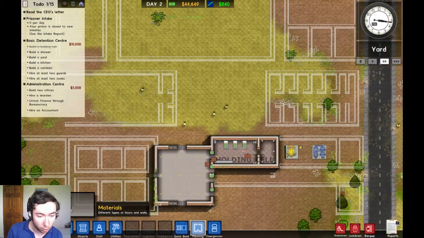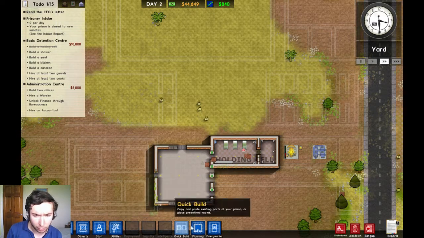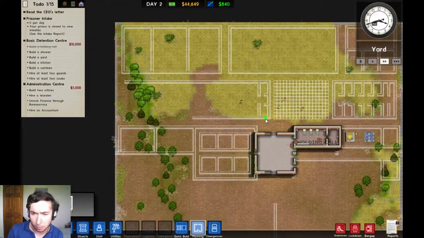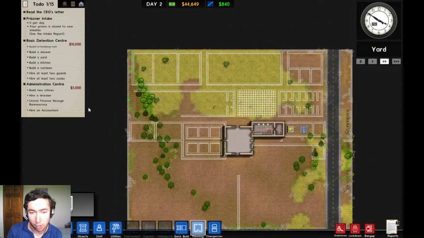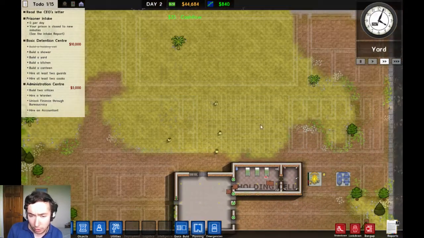So then that way what I can do is I can assign this entire area here to be a yard, or maybe at the very least that area. Now that is a very small yard for the number of people we have, so what we'll end up doing is we'll probably end up expanding out this way and building another one over this corner or something like that. That is probably likely to change. Don't think that's going to last.